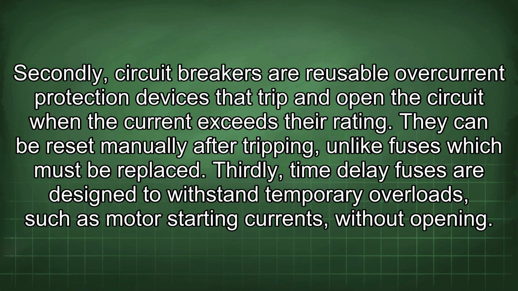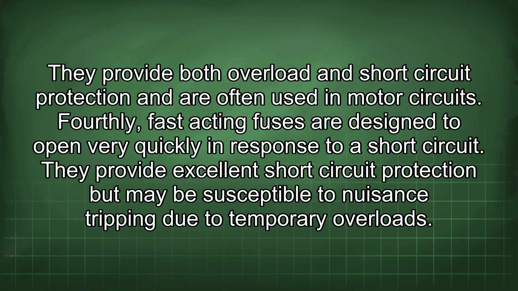Secondly, circuit breakers are reusable overcurrent protection devices that trip and open the circuit when the current exceeds their rating. They can be reset manually after tripping, unlike fuses which must be replaced. Thirdly, time delay fuses are designed to withstand temporary overloads, such as motor starting currents, without opening. They provide both overload and short circuit protection and are often used in motor circuits.